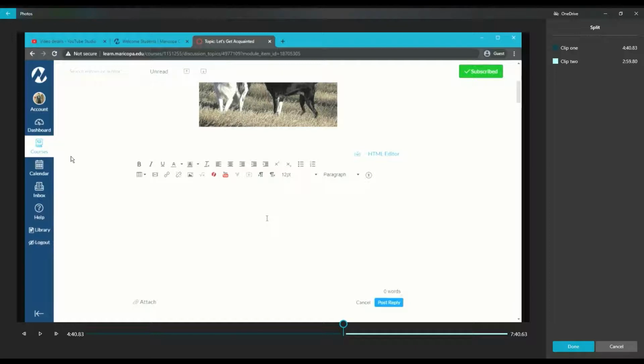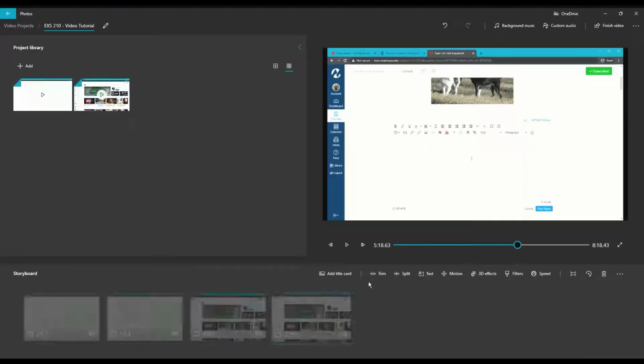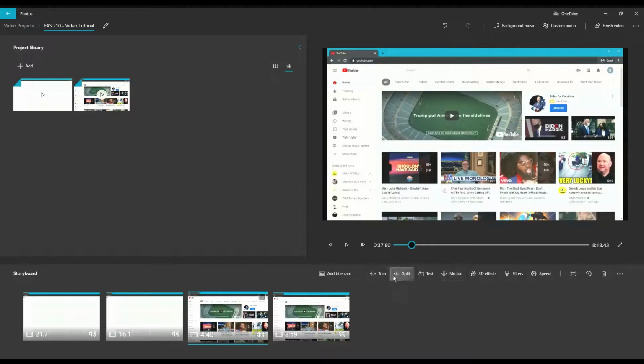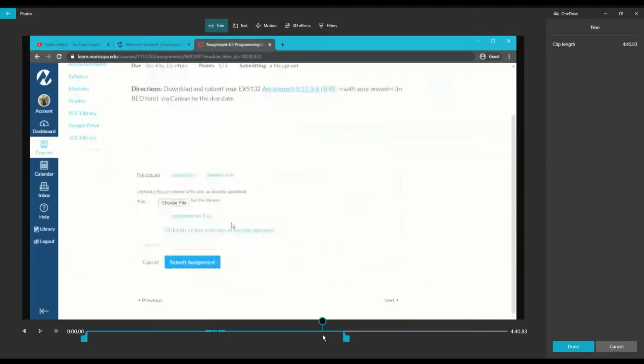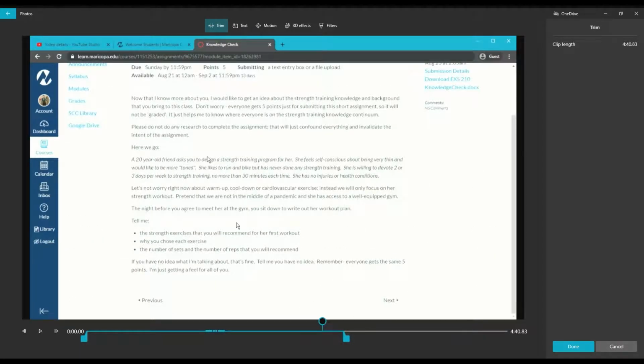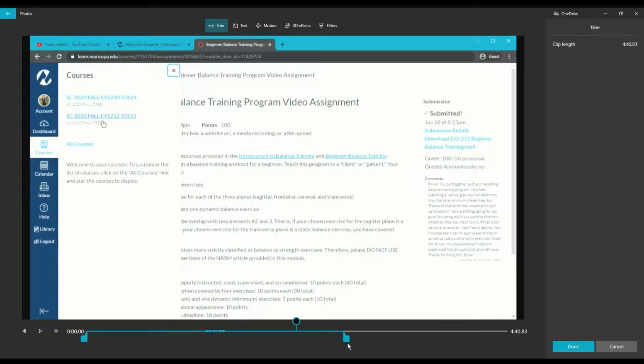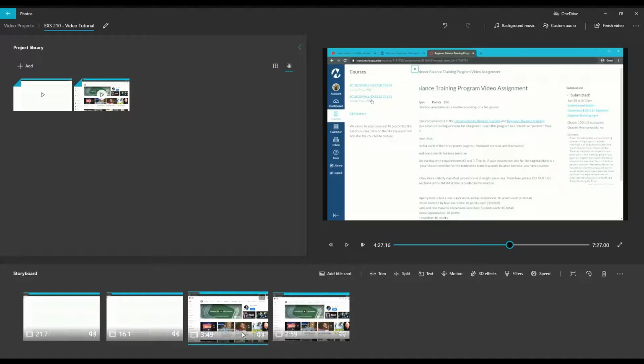So let's say if I wanted to get rid of that stuff in the past, I just split it. I usually will try to split it to where I know I want it to begin, and then this way I can just come in here and click on the trim. I know I don't want to deal with this stuff, that all this stuff just doesn't need to be in there looking through these courses. So I will take this back, and that's done there. Now when it plays through, it's going to play straight from that point where I trimmed it to the good portion.